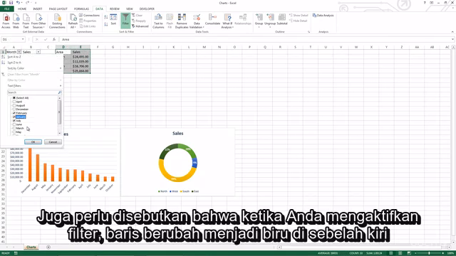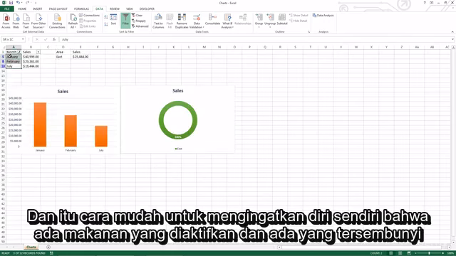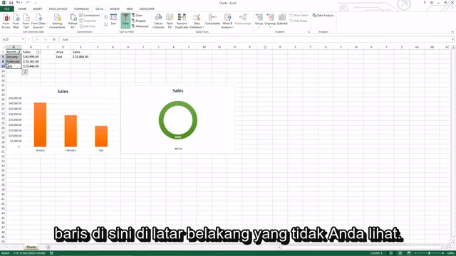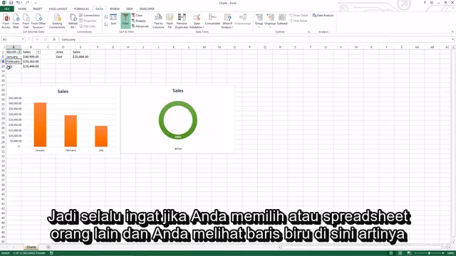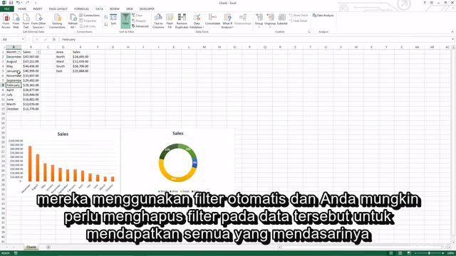Also, it's worth mentioning that when you have filters switched on, the rows turn to blue on the left-hand side where you're using your filters. And that's an easy way to remind yourself that there are filters switched on and there's some hidden rows here in the background that you're not seeing. So always remember, if you pick up somebody else's spreadsheet and you see blue rows here, that means they're using autofilter, and you may need to unfilter on that data to get to all of the underlying data.